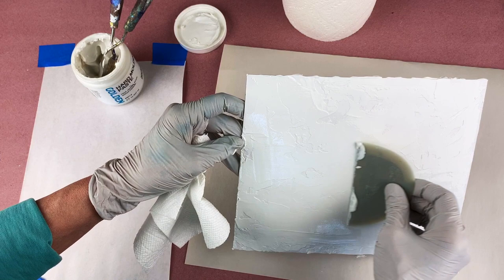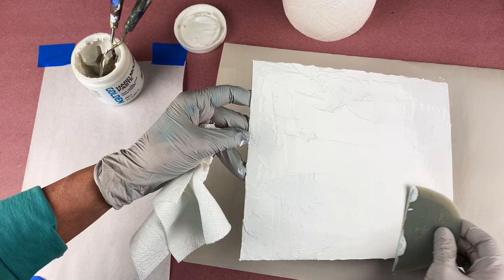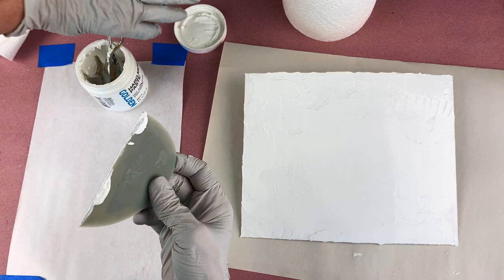Now, this is going to take a while to dry, so I am doing this right now in the evening. So I'm just going to let this dry overnight and then come back tomorrow and we'll do the painting. And I'll see you back tomorrow.